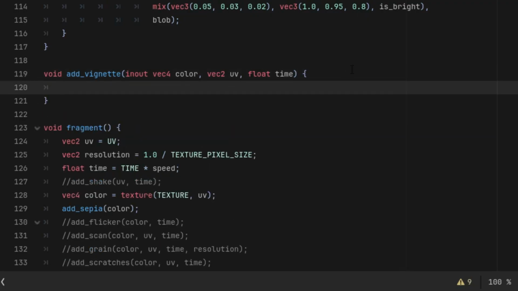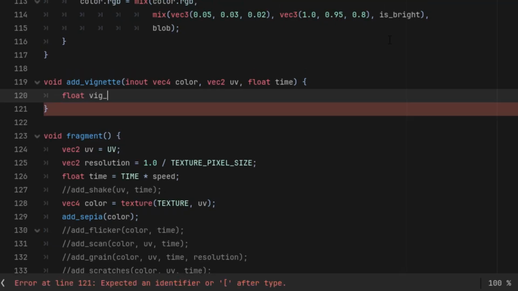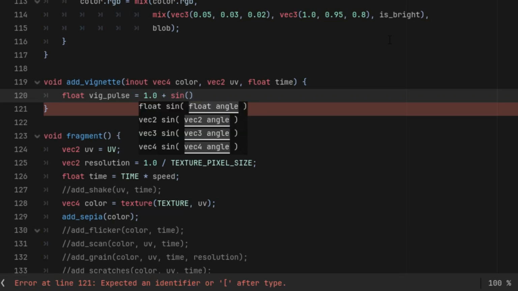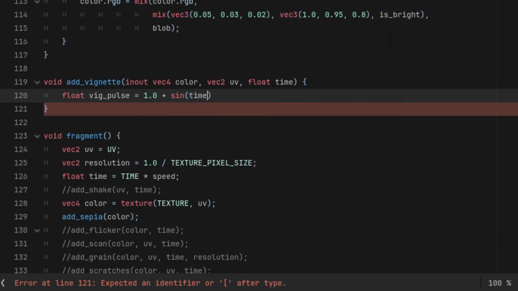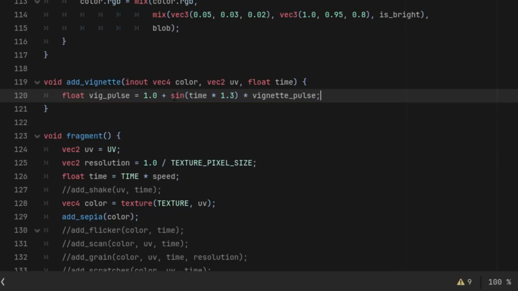All right, and let's start with defining the pulse. So float vig pulse is 1 plus sine time times 1.3 and multiplied by the vignette pulse parameter. So this is periodically changing using the sine function.